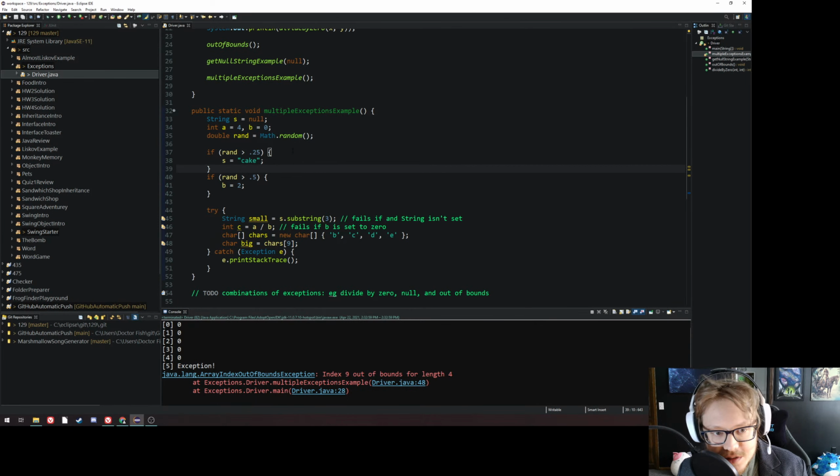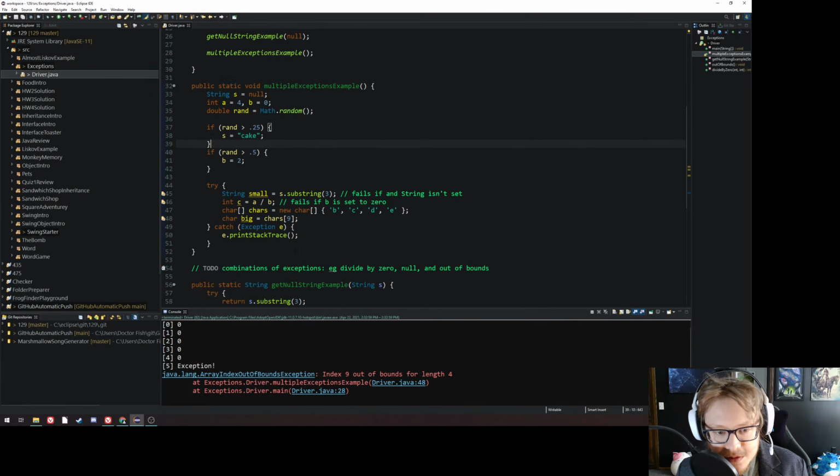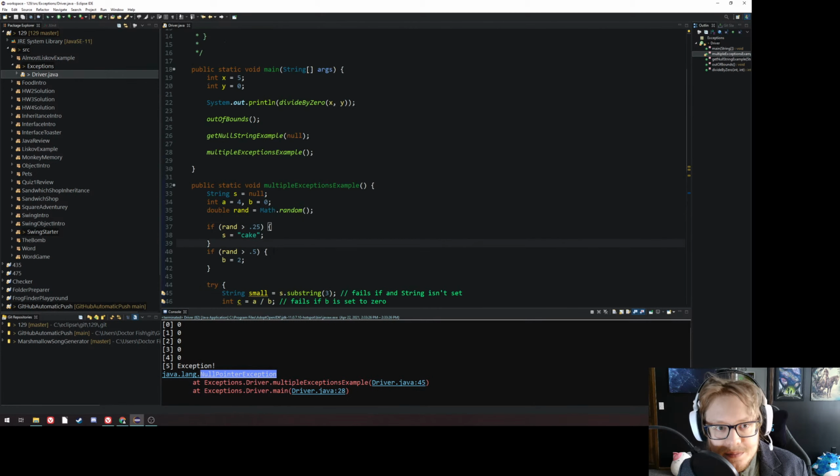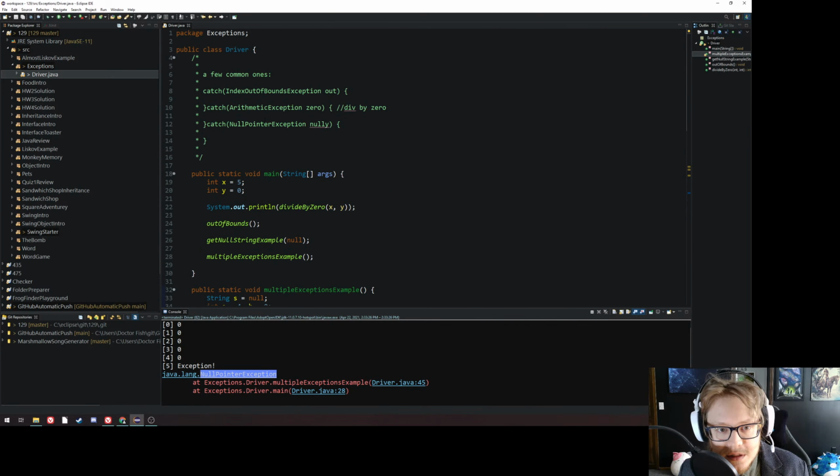So you could have neither of these. If random is smaller than 0.25 now, you have both. If random is bigger than 0.25, then you don't have the string fail. If random is greater than 0.5, then you also don't have the integer 1 fail. Anyway, now we have all three exceptions. Whenever we run this, it prints out the one that we get. And you can read all the different exceptions available in the java.lang.exception library right there in the exception name. Notice that that maps to some of the ones that I've prepared for you here.